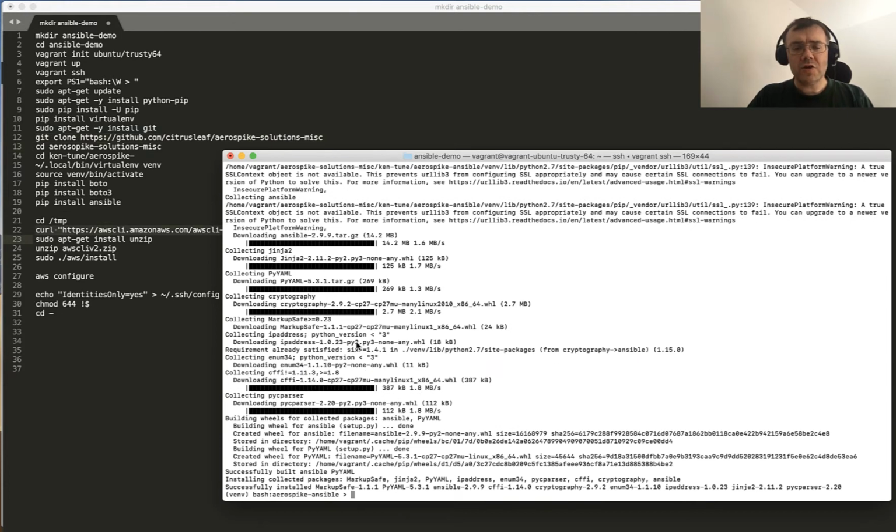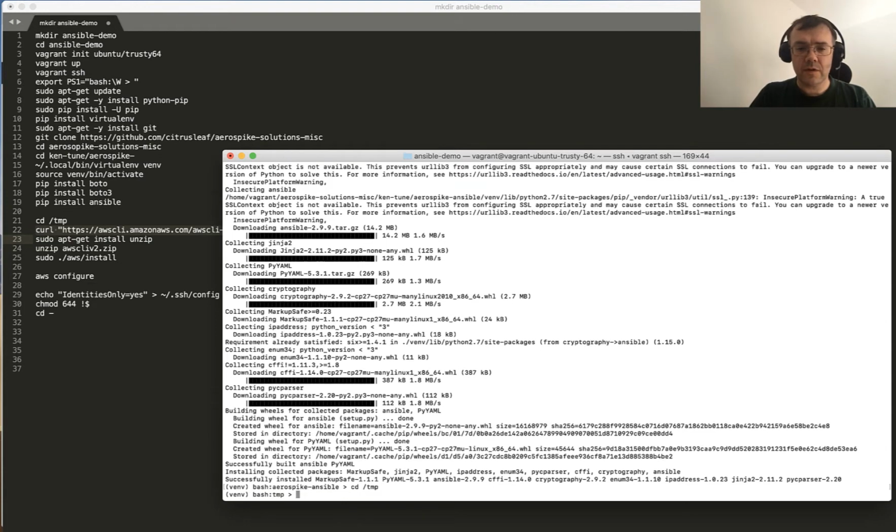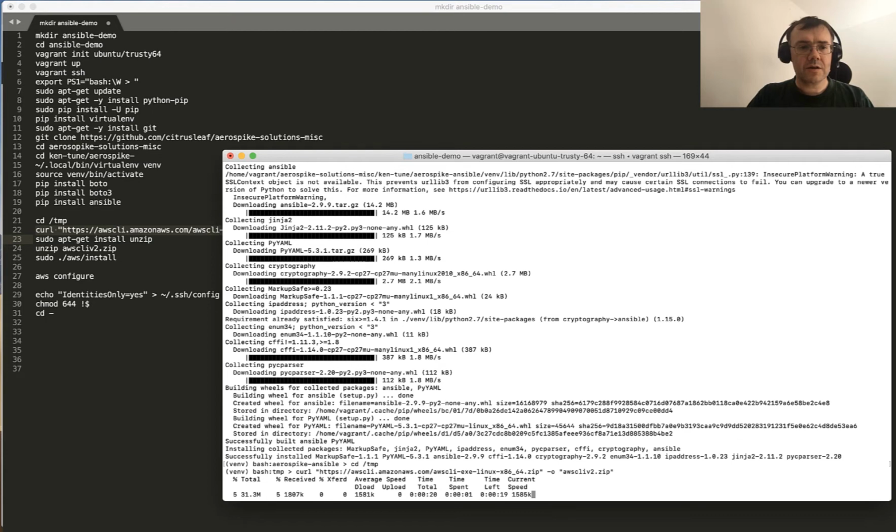We're going to need to do some configuration, basically identity configuration, with the AWS command line utility. Basically just set up our credentials so we can get into AWS itself. So I'm going to install the AWS command line utility. I'm just going to curl this package here, AWS CLI zip, save it using this name.